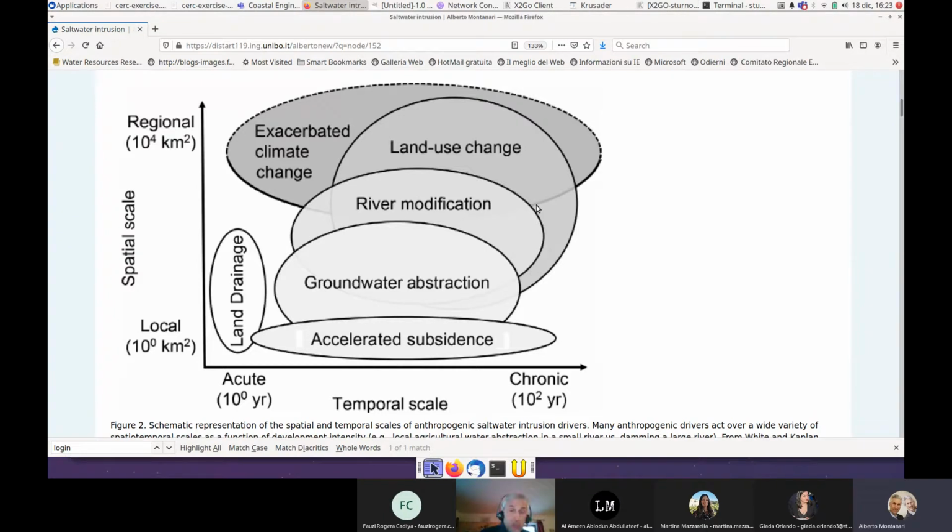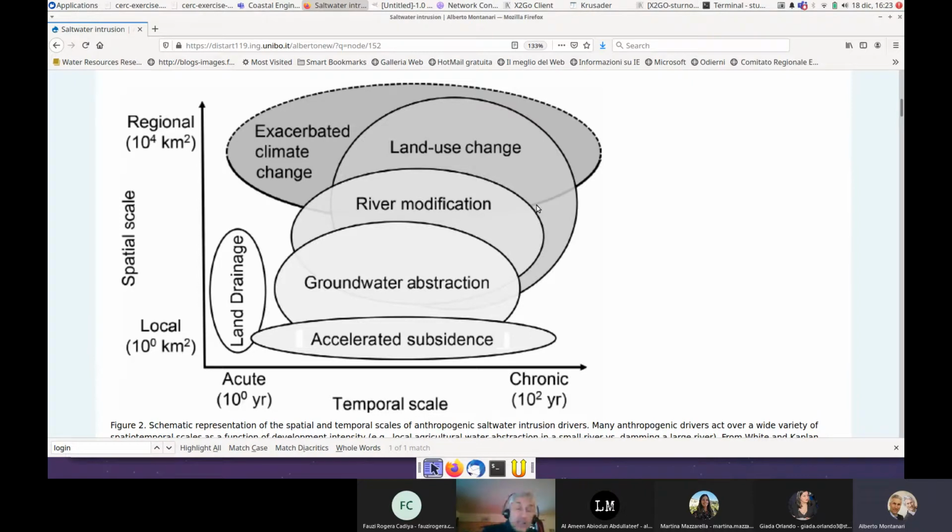There is also the land drainage, which causes saltwater intrusion. Why is this? Because if you drain the land, you concentrate the flow of water into the channels, and you decrease infiltration. If the land is not drained and remains humid, remains characterized by wetlands, then you have increased infiltration. This is why we say that wetlands are extremely important to preserve the ecosystem.